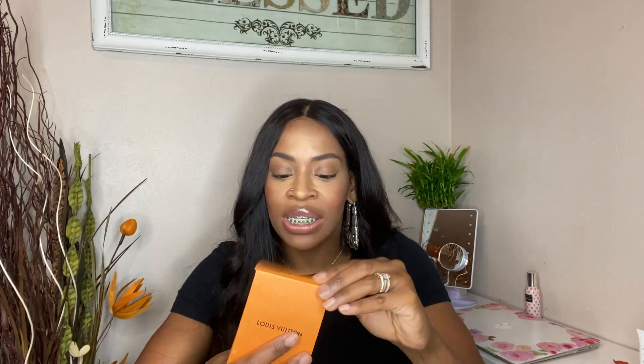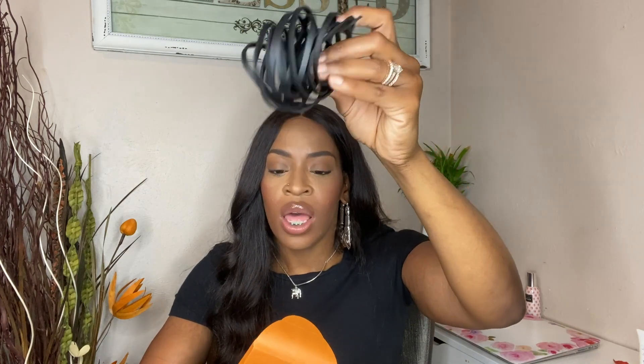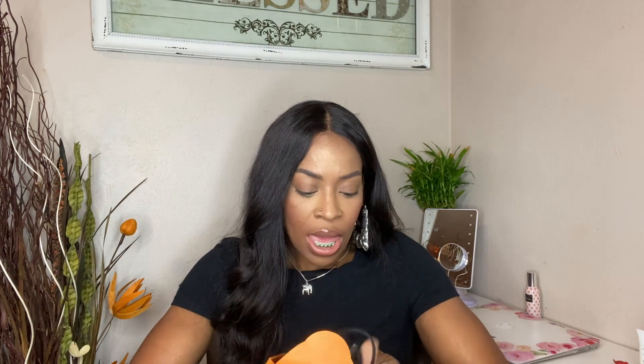I can see this boot with so many things — I'm really excited about my purchase. I wasn't able to get them from the actual Louis Vuitton store in my size without ordering, and since I'm not from the Houston area I wanted to leave with my shoes, so I got them at Saks Fifth — totally happy with my purchase. I have not worn these yet but I cannot wait to wear them this winter. This shoe also came with extra laces, so if something happens to your shoelaces you have additional leather cord.